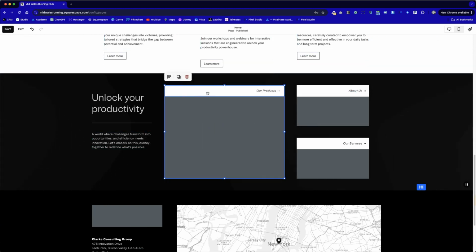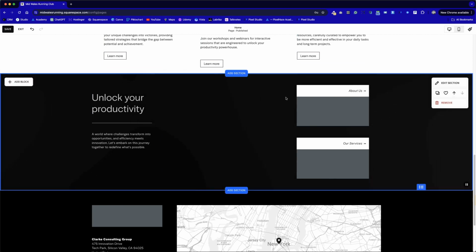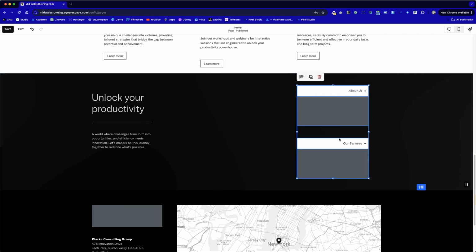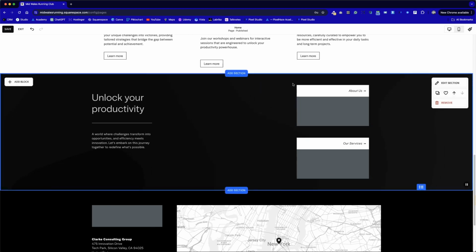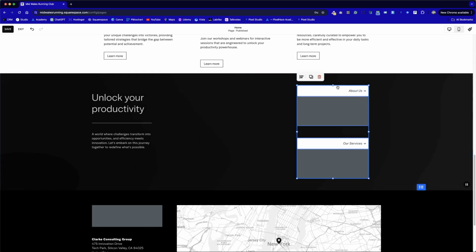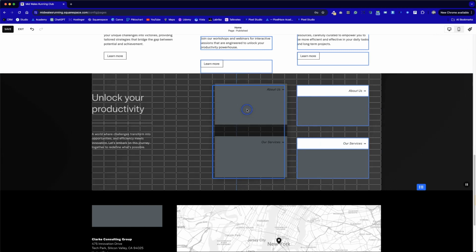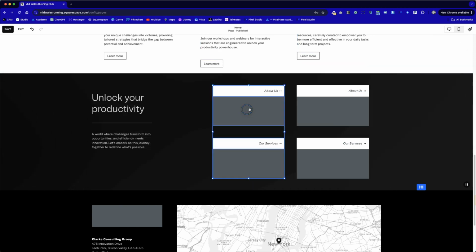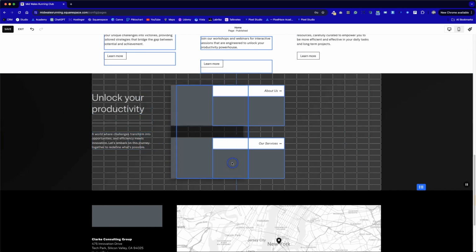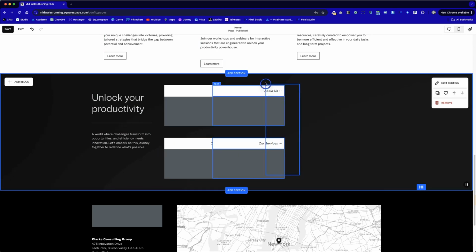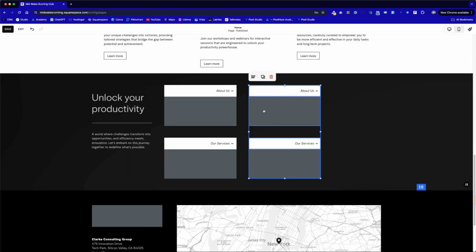For example, if I want to replace this structure with a 4-grid structure, I can highlight these elements to make sure I've got everything. So click from the top left-hand corner to the bottom right. You can see the bounding box around those two blocks, and now I can duplicate them both at the same time. From here, I can move the new blocks around. However, one thing that usually happens, although it's not always the case, is that the item we duplicated will go below the originals on mobile.